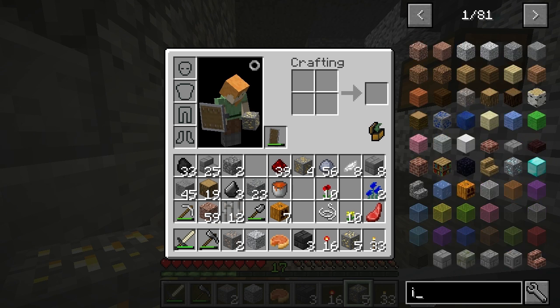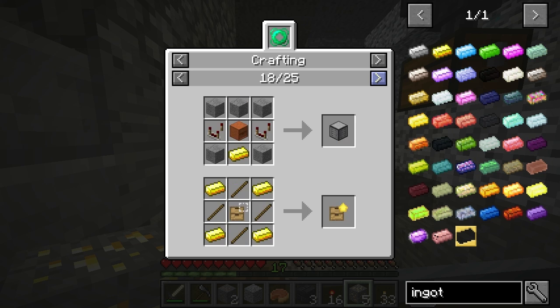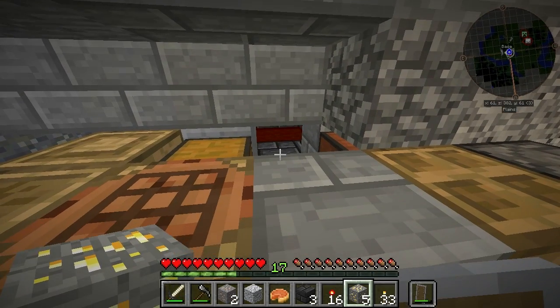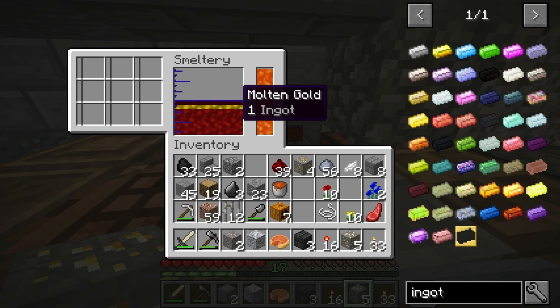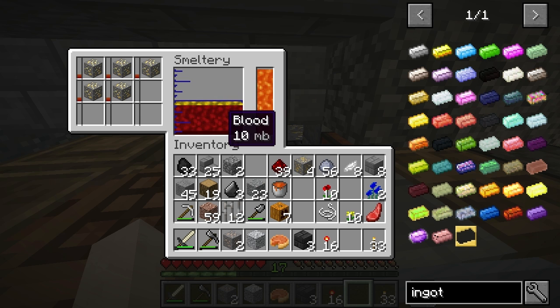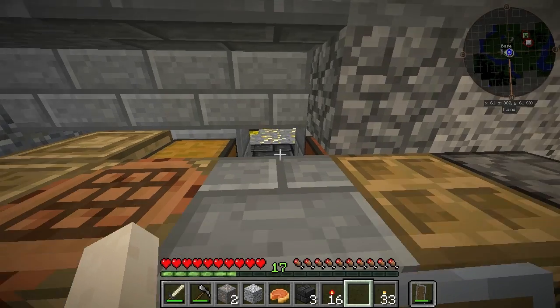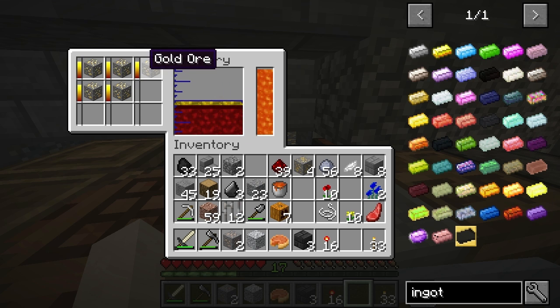I assume we can go ingot to nugget. Let's have a look. That's probably vanilla actually, now I think about it. Yeah. Just put a gold on top, like that. So how much are we going to have? We're going to have enough, aren't we, I think. So how many seconds is that taking?